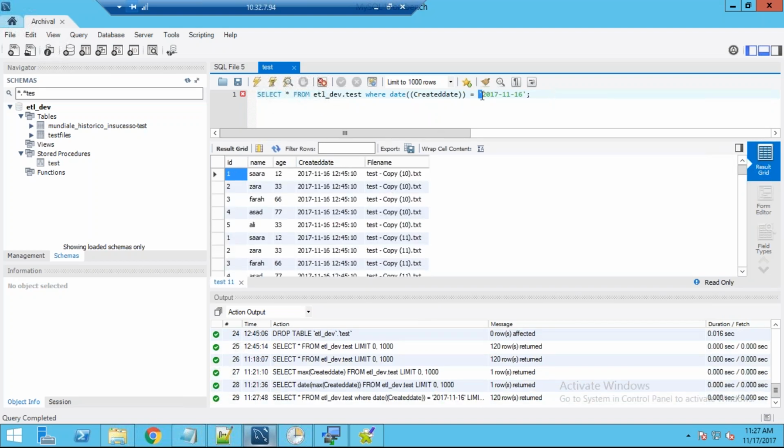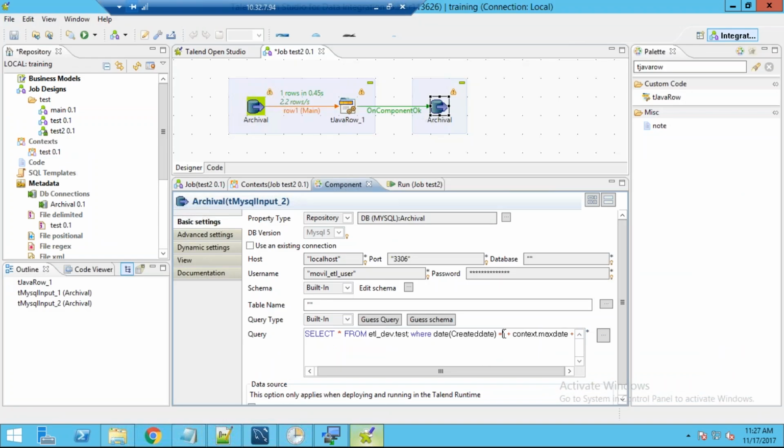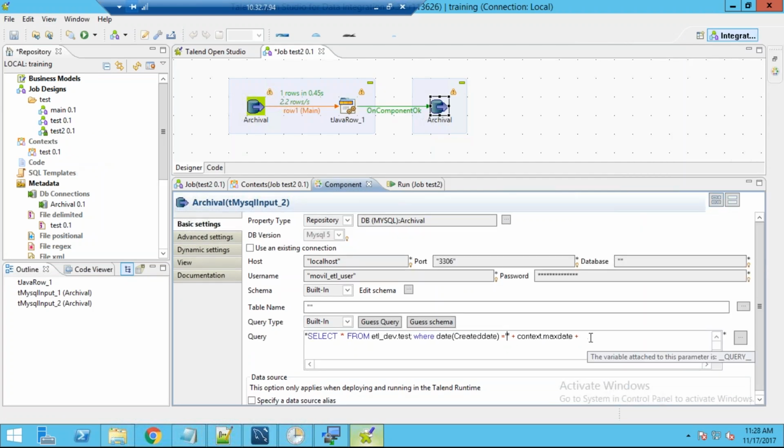So we need to incorporate these single quotations as well. I'll add one single quotation over here, and the other after the plus sign. That's how you do it.